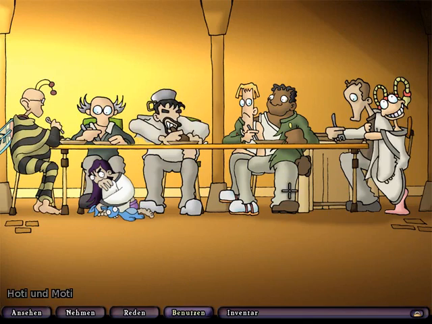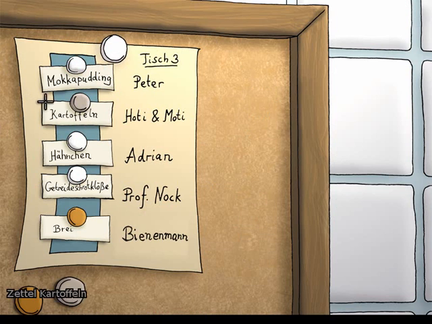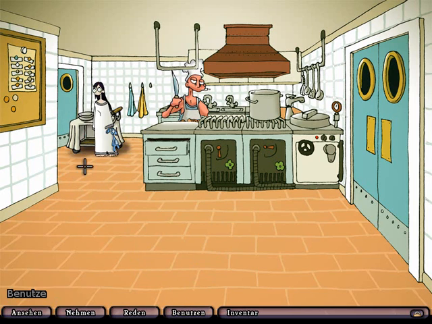Okay, so yeah, we still get the same animation, so now we know that that's the wrong piece of food. So let's see here. Maybe it is chicken, I'm not sure. Let's try to use that again.